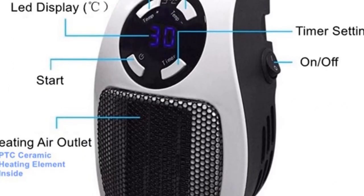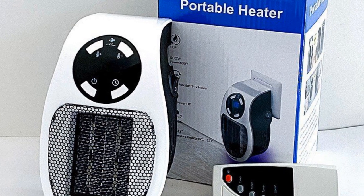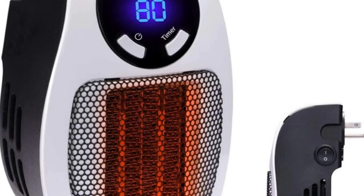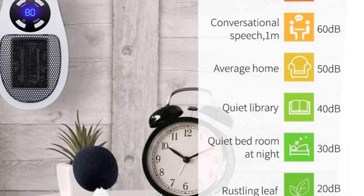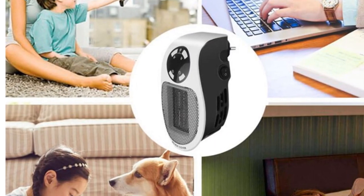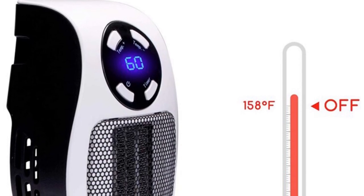With a power range starting from 1000W, this heater offers efficient heating performance, capable of providing a constant source of warmth and creating a cozy environment in any room. Whether you need to heat a small bedroom or a larger living area, this heater is up to the task. It features a heat preservation duration of 10 to 14 hours, ensuring long-lasting warmth. You can set the desired temperature and let the heater maintain a comfortable environment for extended periods. Its compact size allows for easy wall installation, saving valuable floor space, and its multifunctional design makes it suitable for bedrooms, living rooms, offices, and more.